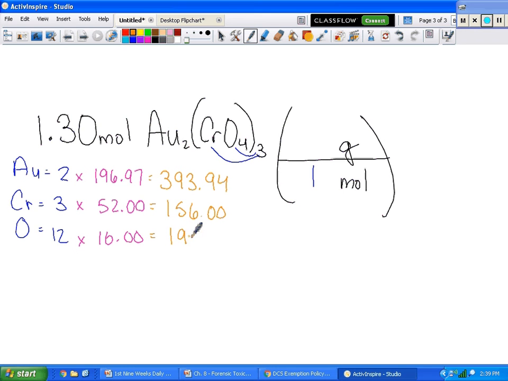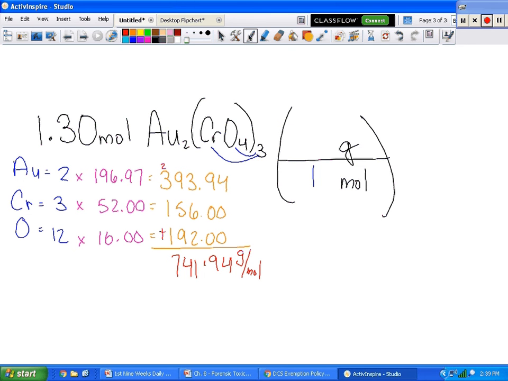Alright, so we've got to add all this up. So we've got 0.94. I've got 9. I've got 11. 18. 19. 24. 2. Yep, so 741.94 grams per mole. Now, let me show you how I would have done this without writing any bit of it down.